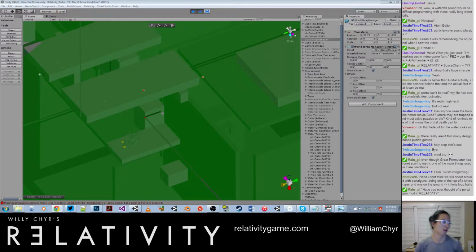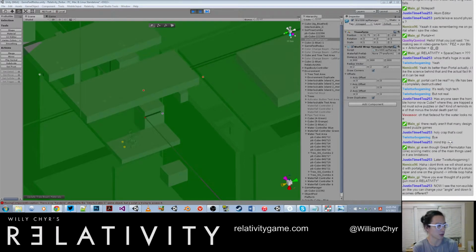Have you ever thought of a portal gun mod in Relativity? Do you guys know Devonsoft? He's Devonsoft on Twitter, but he is the graphics programmer of Young Horses, and they made Octodad, and he suggested having a gun mod, which was the game is basically exactly the same, except in the bottom right corner you'd have a gun.